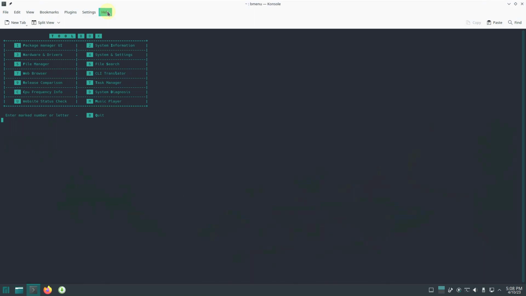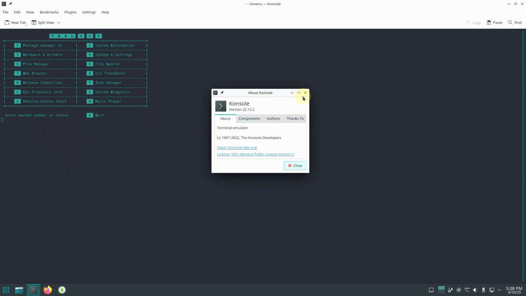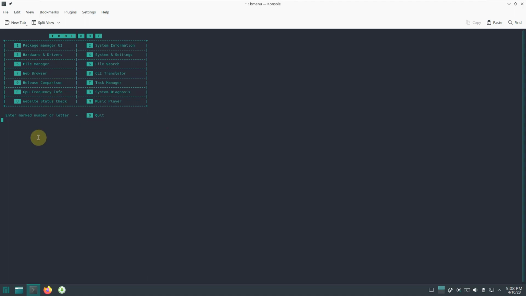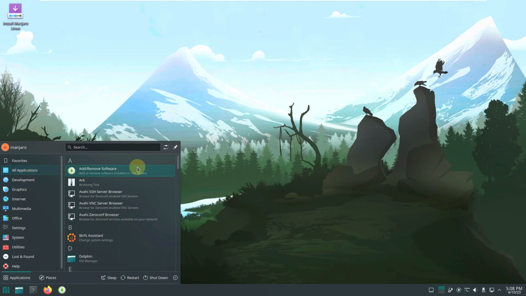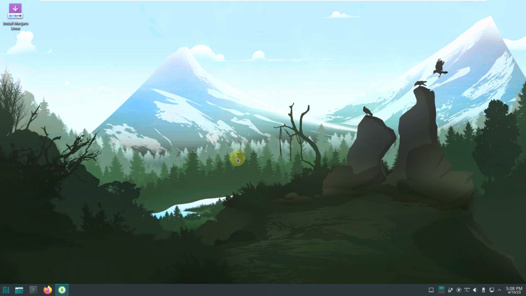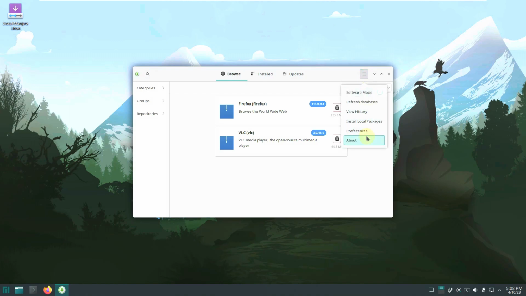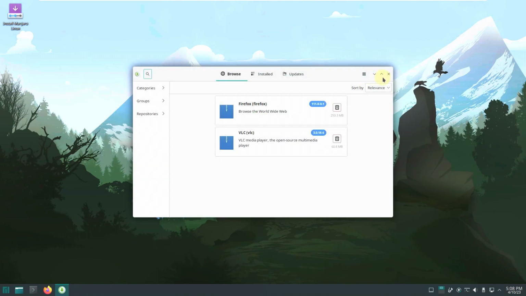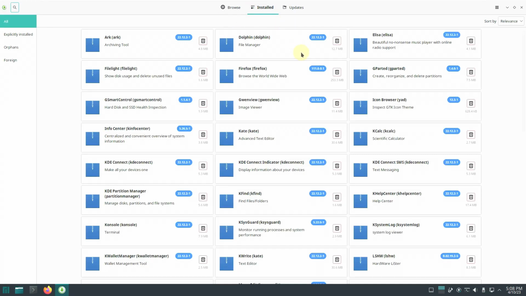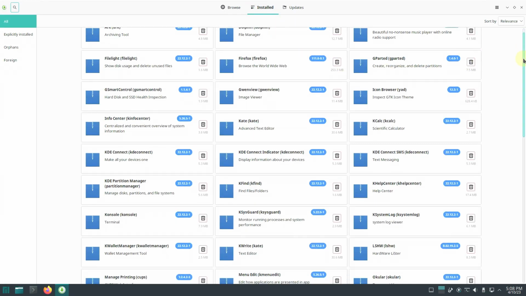These are some settings you can change if you want. Some info will be available by clicking on the numbers they've given here, but I'm not going to do that. I'm just showing the process. And this is the software manager for Manjaro Linux. Let's check Pamac, version 10.4.3-3. And these are the installed apps for Manjaro Linux, and these are the versions of the apps here.